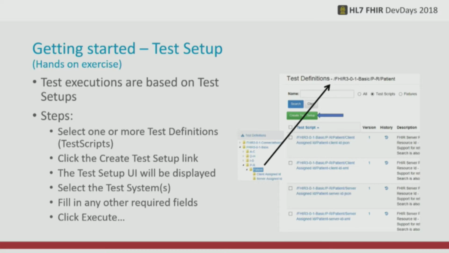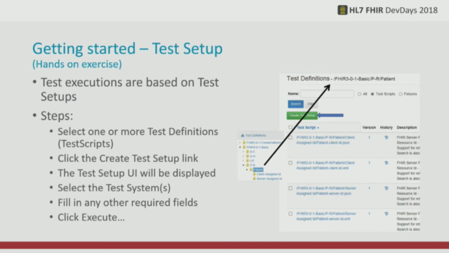And speaking of running a test, how do you do that? Well, those test definitions. So here's the expanded test definition. So there's FHIR 301 basic. So I've got a bunch of basic test scripts that I've written. It's a simple little workflow that does a create, read, update, search, vread, history, delete. So very nice little workflow that cleans up after itself.